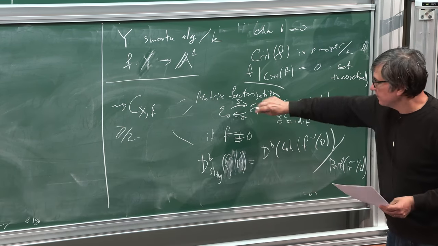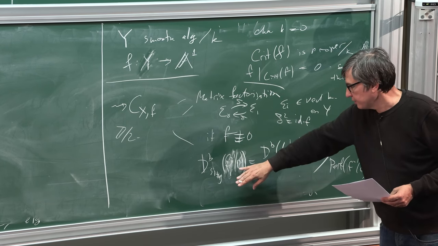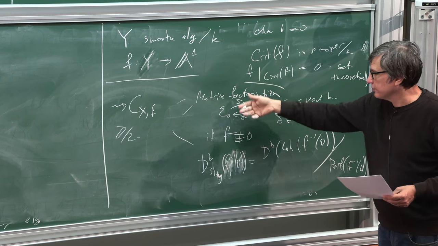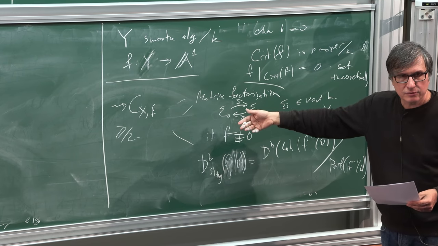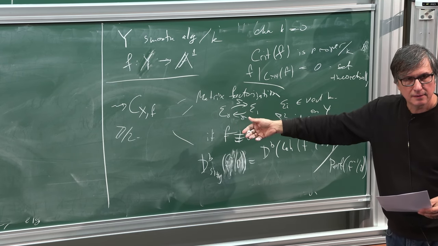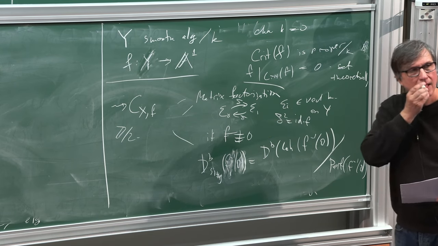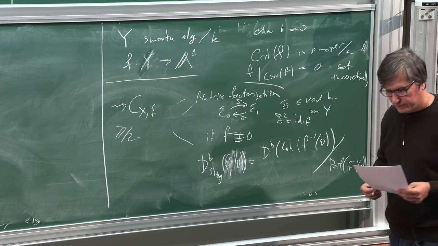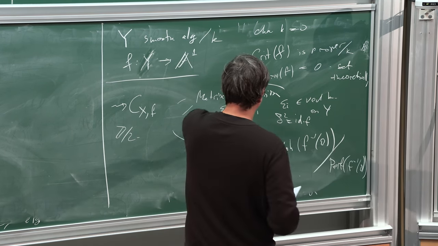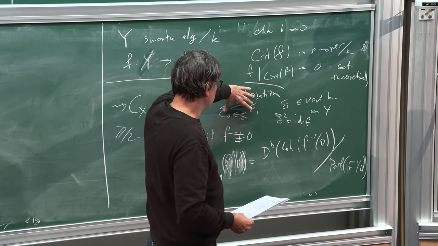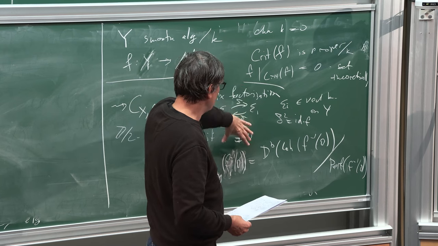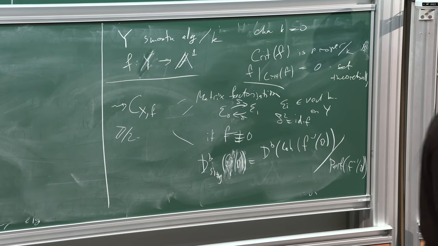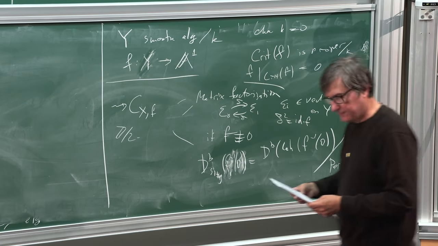In the first definition I just kept zero, and here I get this. If I add a constant to a function, for example, with critical value not zero, then both categories will be trivial. But in the second case you get a triangulated category, while in the first it is two-periodic, where the shift by two is the identity. One can treat it this way: you don't shift, you consider two guys and Hom in the obvious way, and there will be a Z2 graded complex.